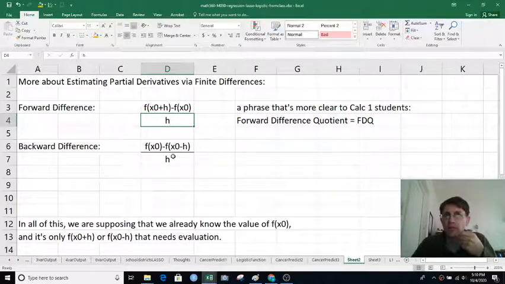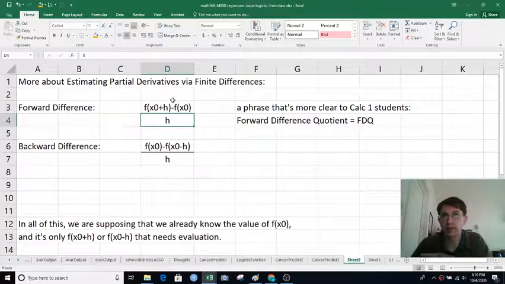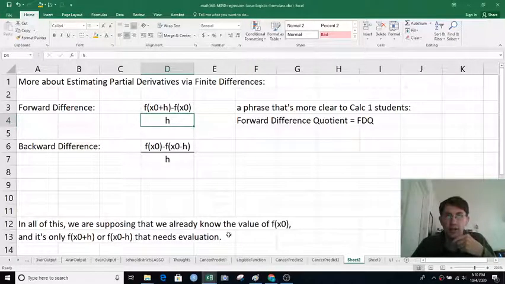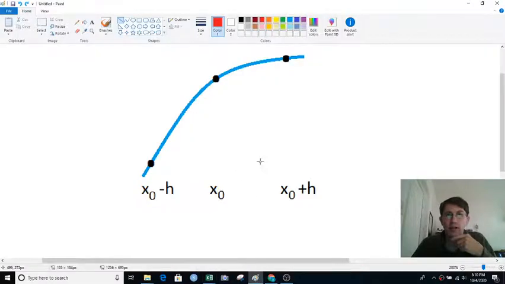This one is more helpful if you're taking data that happens in real time and you know the current value of it, but you can't look forward to see what the value will be in the next minute or next hour or next day. So you have to say, well, take the current value and a previous value. Let's take a look at the graph of what's going on here.